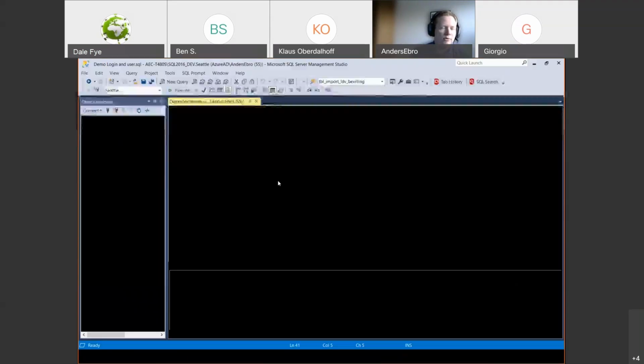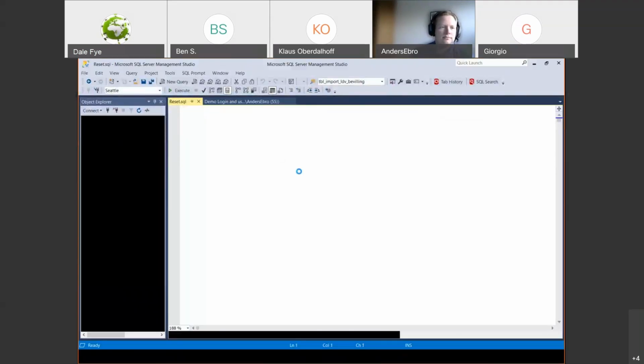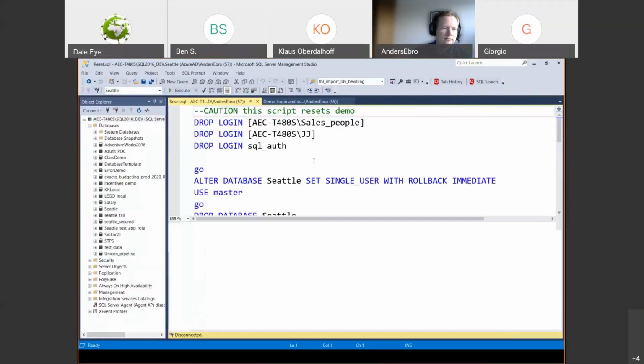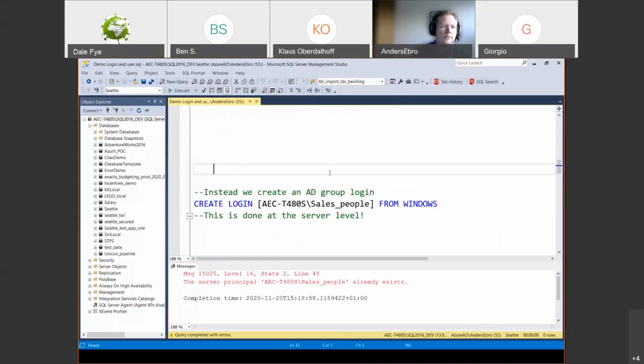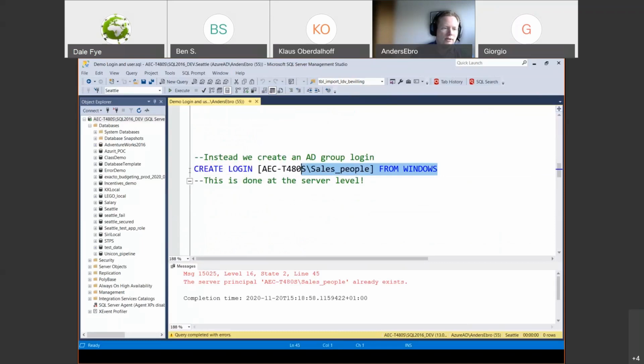Seems I forgot to run my reset script before the demo started. There we go. So I'll go ahead and create the login for the AD group called salespeople.